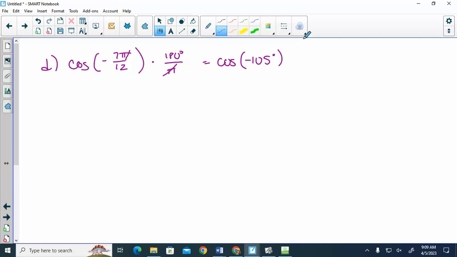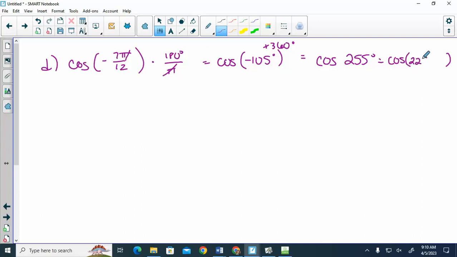So you could do something like negative 45 minus 60. You could do, let's see, 30 minus 135, something like that. Or if you don't like the negative, what else could you do? Add 360 and get a positive angle to deal with. What did you guys do? Okay. So negative 105 plus 360 is what? 255. Okay, so now I need two angles that add or subtract to 255. So what did you do?